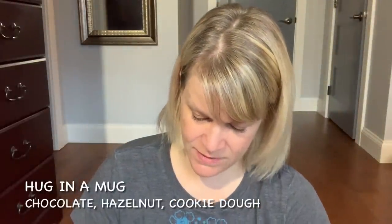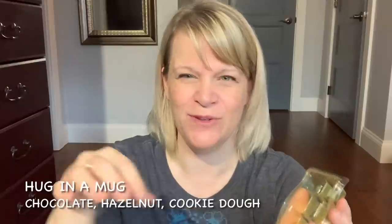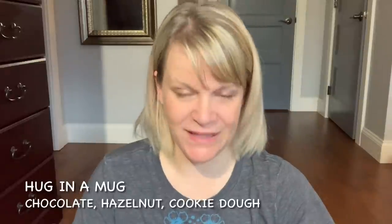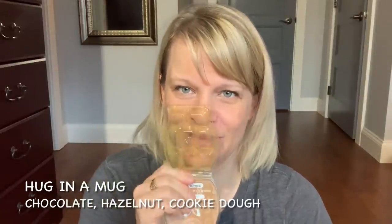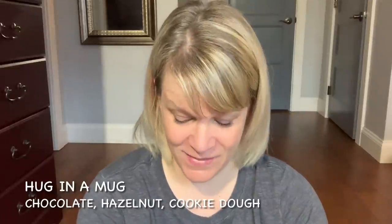We have Hug in a Mug — an older bar from 2018 that I wanted to use up. Pour dates are kind of imprinted in the plastic so you can't see them easily, but if you hold it at a certain light you can sometimes pick them up. This is basically hazelnut, chocolate, and cookie dough — really, really nice. I warmed this on Halloween and we got compliments from trick or treaters. We had a record number of trick or treaters at 15 — we kind of live on the outskirts of Halifax where houses are spread far apart, so we're lucky to get 10 kids.